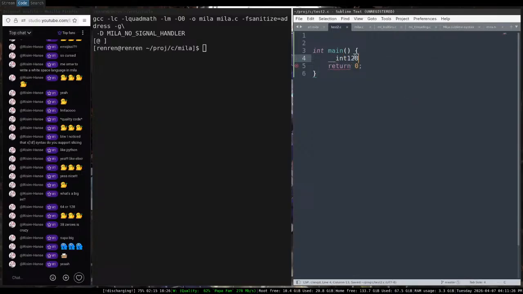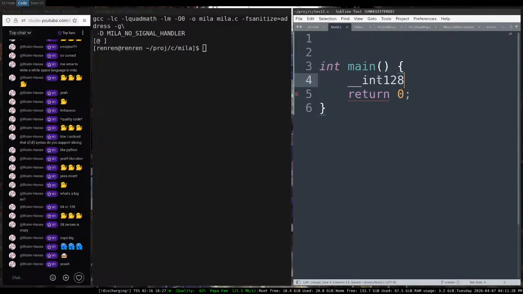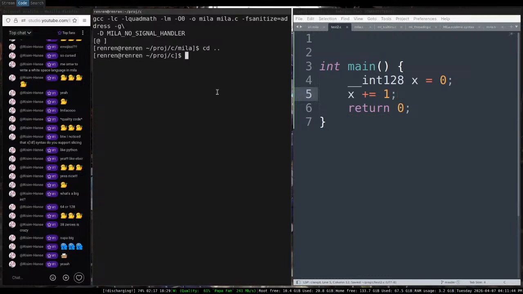Oh, by the way, this is only available for GCC and Clang because it's a compiler extension, because people didn't think 128 bits was needed. Well, now I do. So we just go x plus equal 1. So we should be able to see the output for it. gcc 2.c -S -o test2.s.